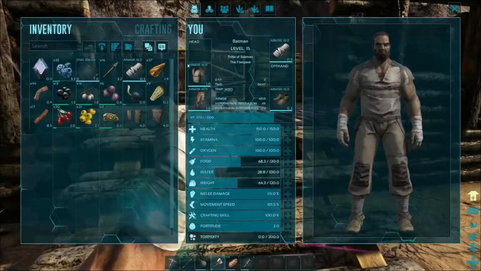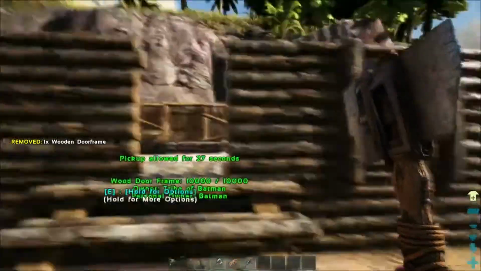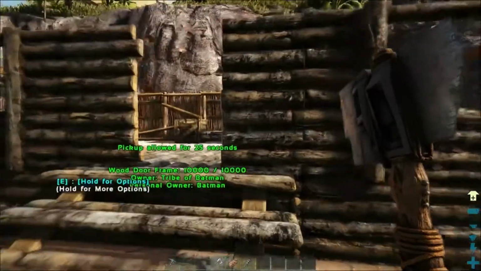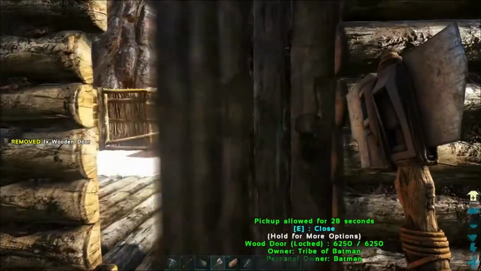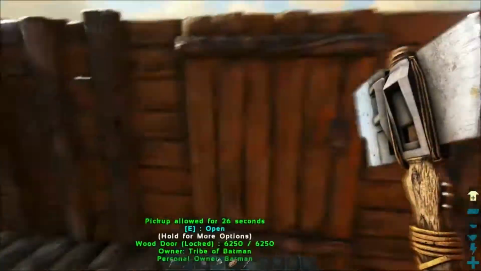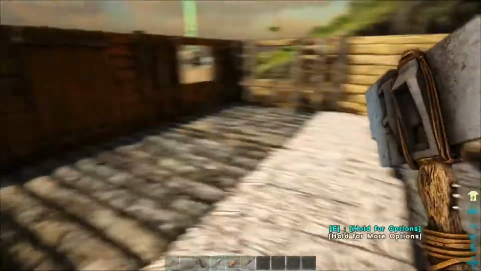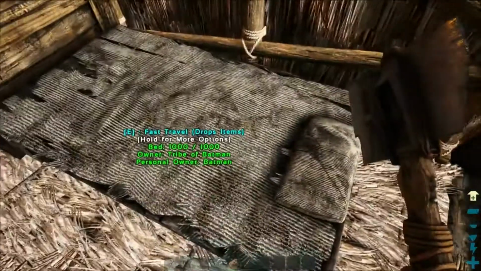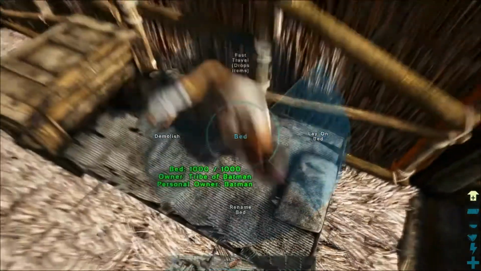Alrighty, let's whack in that. How nice is that? Looks nice. And a wooden door. There we go. Nice.